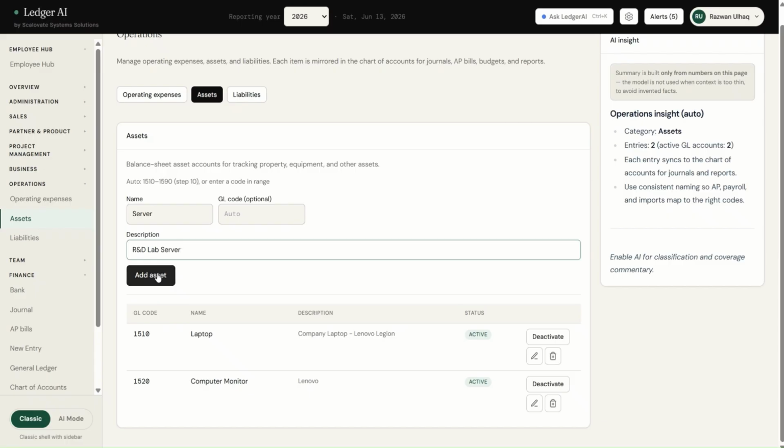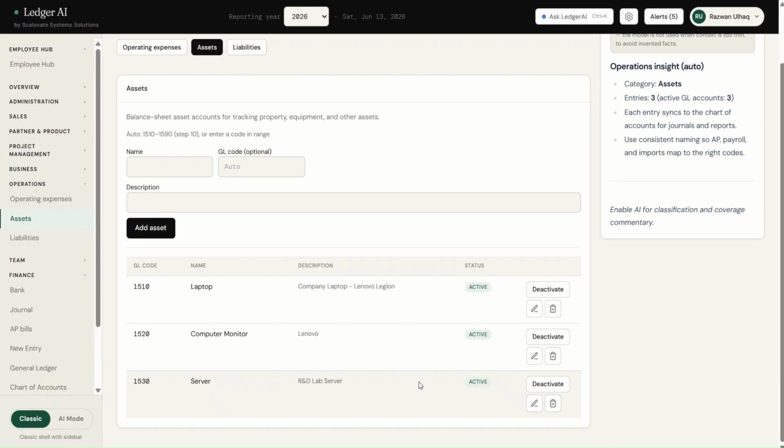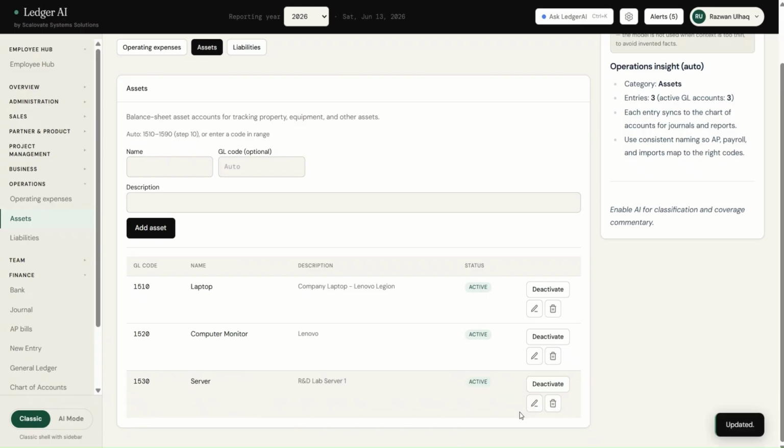If you add an asset here, it just took it automatically, 1530 server R&D lab, it's active. You can deactivate, you can edit it from here. If you want to say something else, you say save. It just changed, it's completely saved.